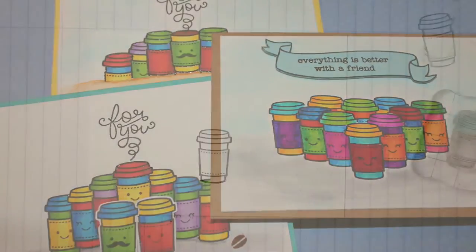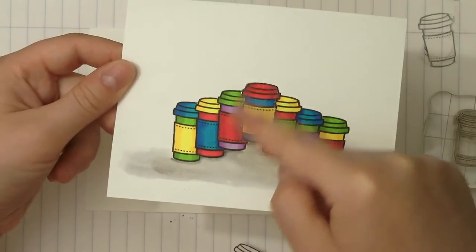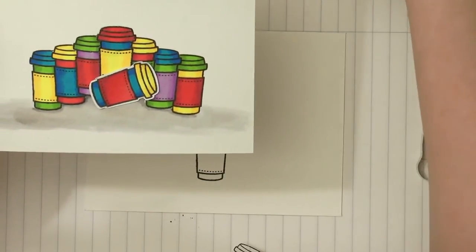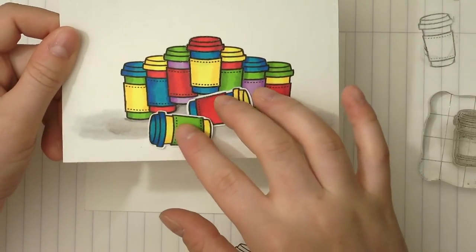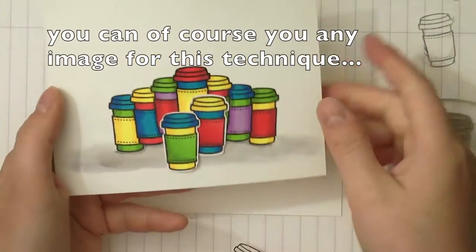In today's episode, I would like to quickly show you a masking technique. When I made my first card, I made a mistake of going the wrong direction with the stamping, and so that made the front cup look like it's floating in the air. I then covered it up with additional coffee cups that I placed in front. But now I'm going to show you how to do the masking correctly.